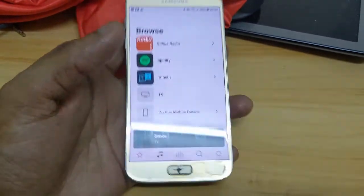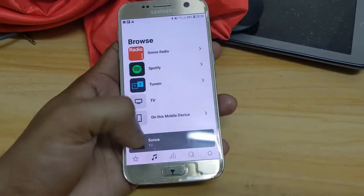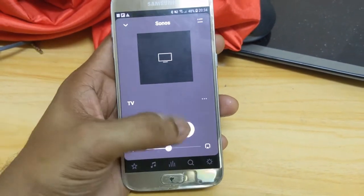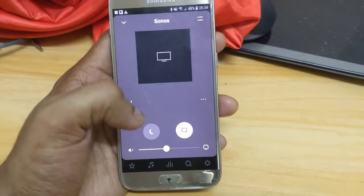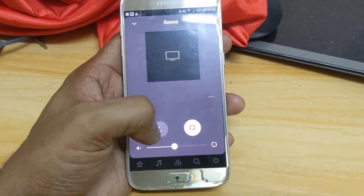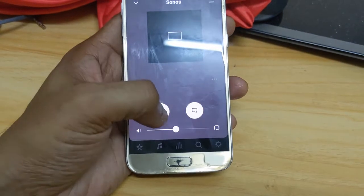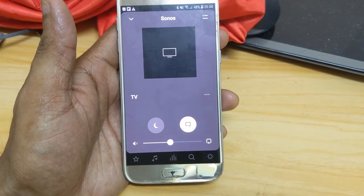Okay, so now it's connected to the TV, and there's something playing on the TV. This dialog box is for a special setting where it increases the sound. It's more like a loudness setting, but I usually leave it on. And this one is a handy feature where if you switch it on, it has a night mode. What it does is lower the very loud noises, so you can have a better listening experience at night.